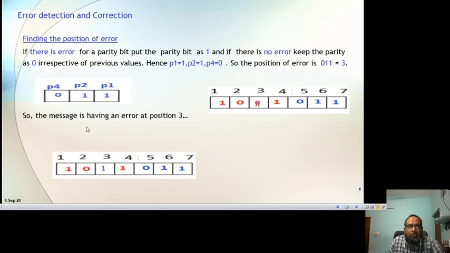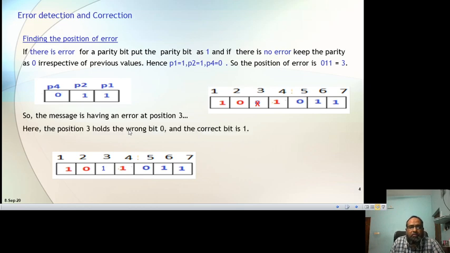So the actual message is 1 0 1 1 1 1, with the change in the third position. We have changed 0 to 1 because the error happened at the third position. This is how we can find the position of the error and correct it.